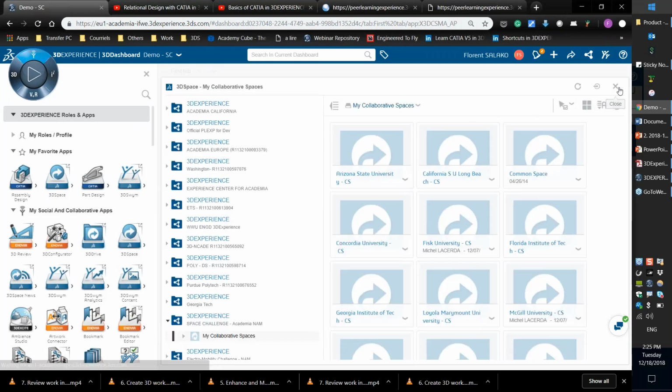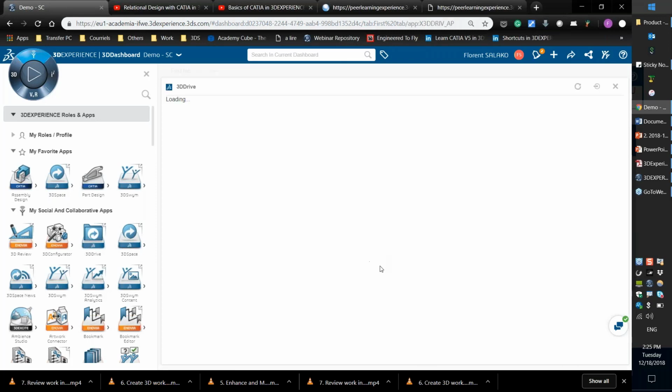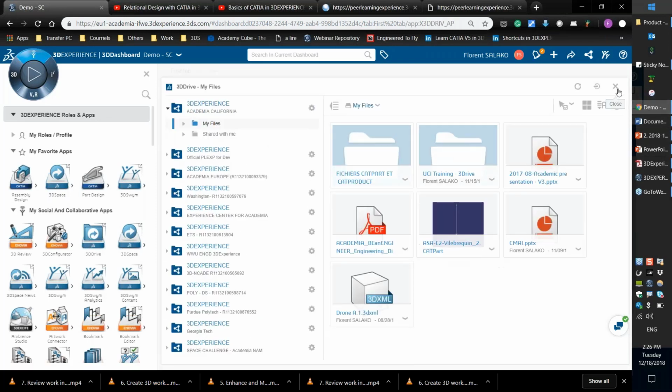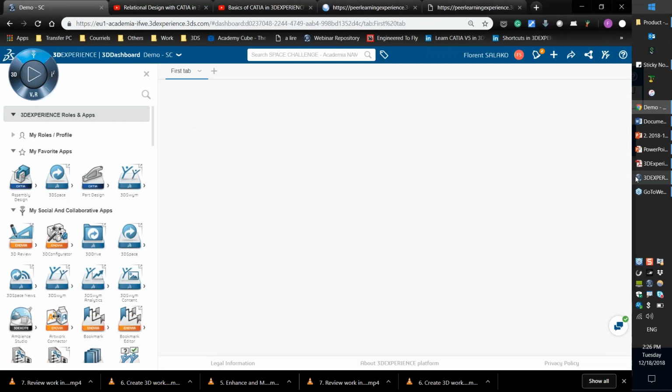Same thing for 3D Drive. If I click on it, it's going to open. So some of the apps are going to bring you to the rich app. Some of them are going to open a window in your dashboard, and some of them are going to open a new tab, depending on the environment. You can have multiple tabs open in different dashboards. It will work.